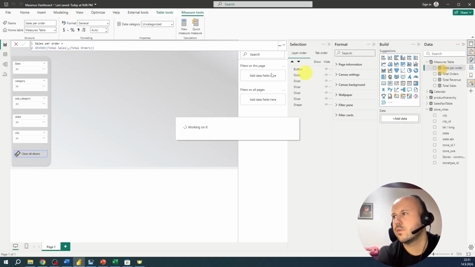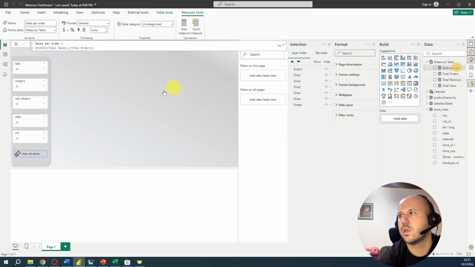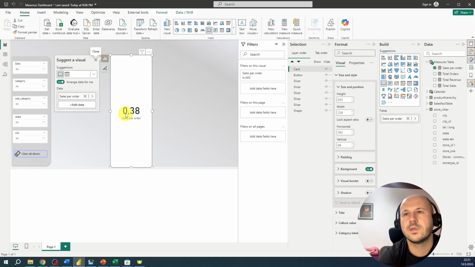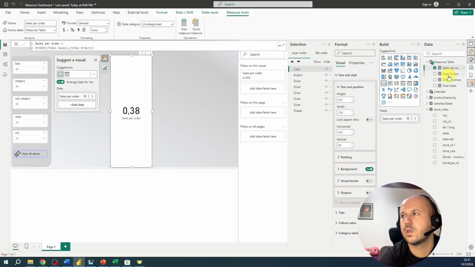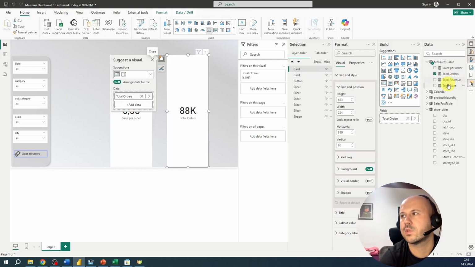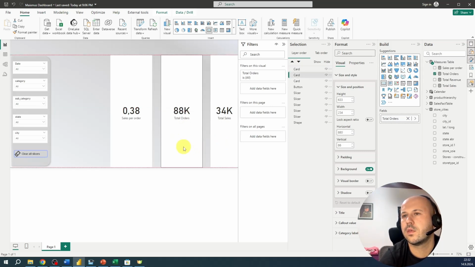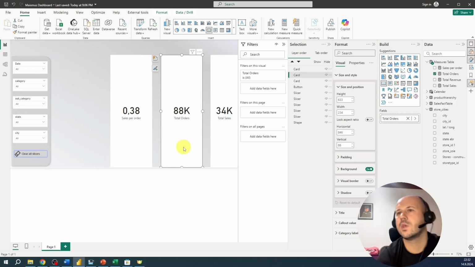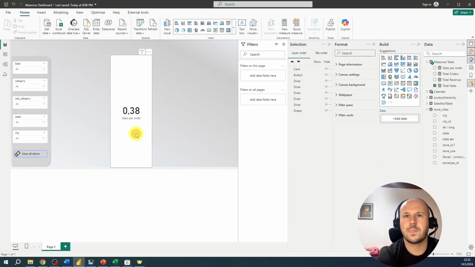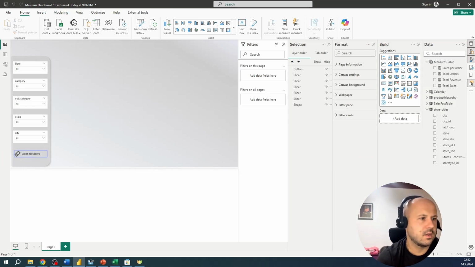Let's see if this works. It should show a whole number point something. Let's see, number of orders and number of sales. Interesting data set. So we had more orders than sales.